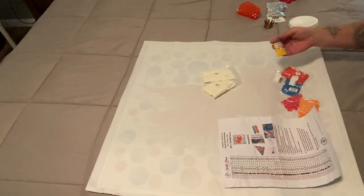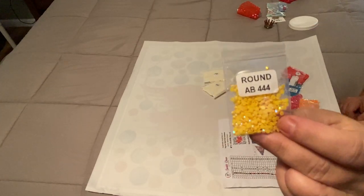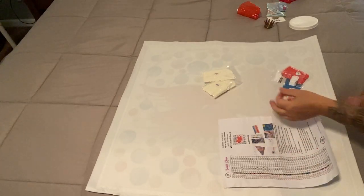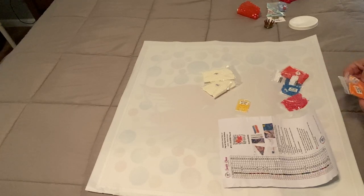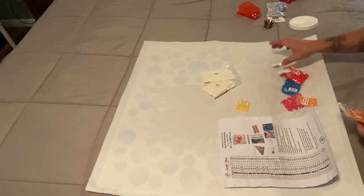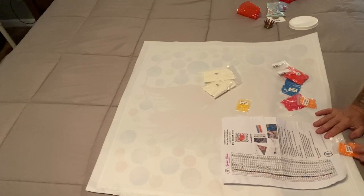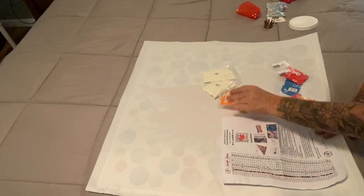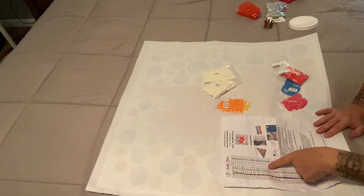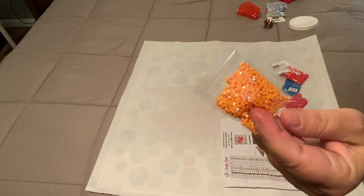So the first one we have is 444. So right here we have AB round 444, and that will be the symbol A. Next we have 740, which will be the symbol E. Look at that huge bag. Look how pretty those are. The next one is 742, which is a smaller bag, but still on that orange color.